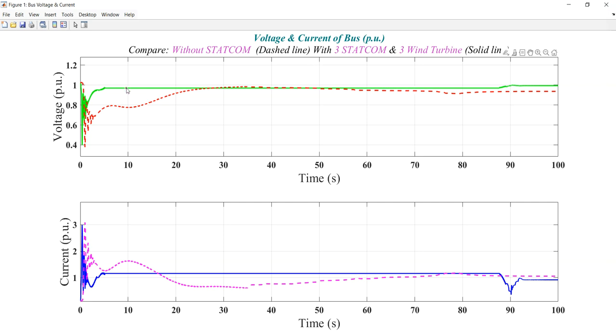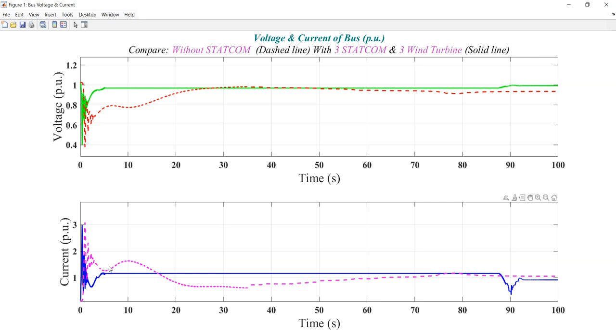As you can see, the green solid line is related to the consideration of 3 STATCOM and 3 wind turbines. Also, you can see the voltage profile of bus 25 without consideration of the STATCOM. So as you can see here, the voltage reaches the stable point in the presence of the 3 STATCOM.